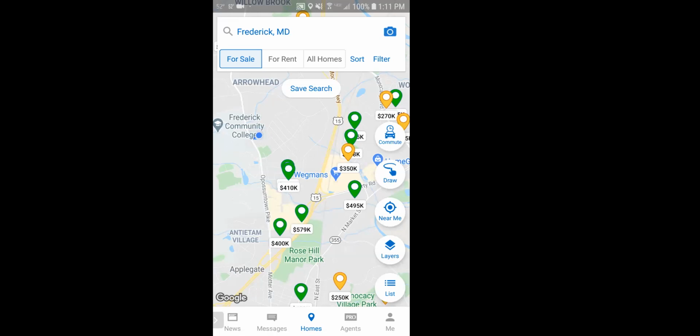There is something called a safety timer built into the app. So if you're at a house, and you have to set this up ahead of time, by the way, you can click on this safety timer, set it up. So when you enter the house, you start the timer, okay?